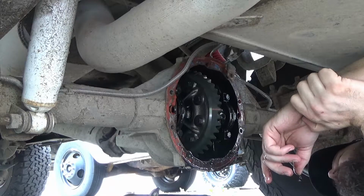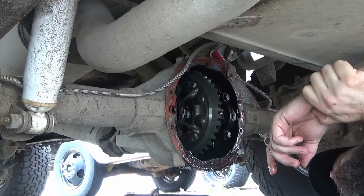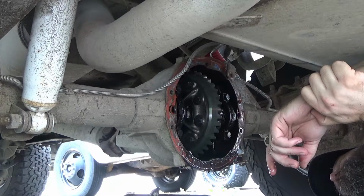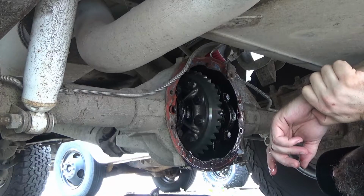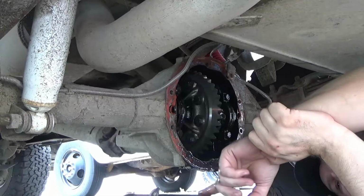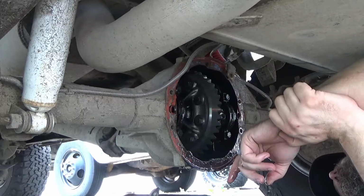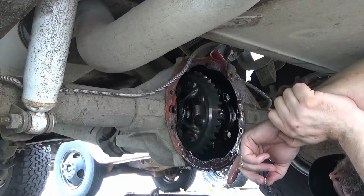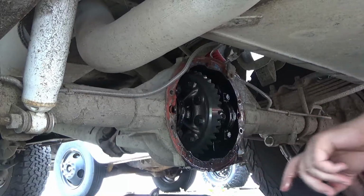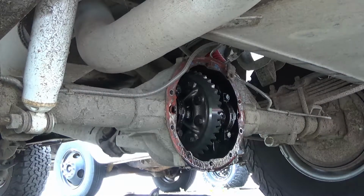No, I think it's all right, because on these trucks, unless you lock the hubs in, the front end doesn't spin, so the front differential probably has very little use on it. I got the impression this truck was hardly ever put in four-wheel drive. Just when I got it, how clean it was underneath. No built-up off-road type dirt, just on-road dirt.